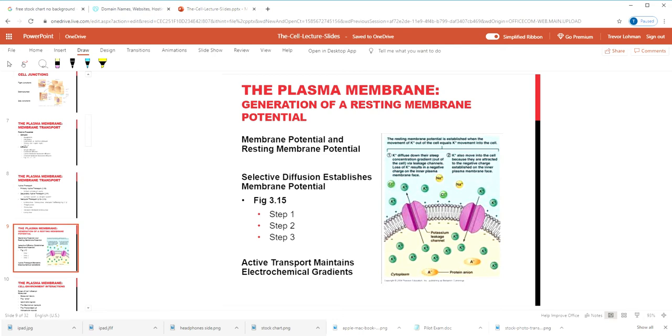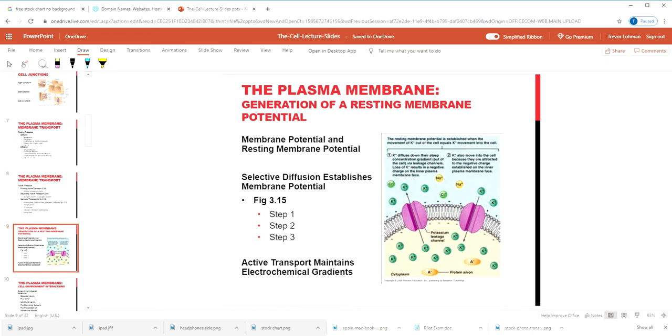Okay, so we're going to talk about this idea of a membrane potential. What in the world is a membrane potential? If you remember from earth science or physics, the idea of potential energy and kinetic energy: if I pick a big rock up over my head, I've now stored potential energy. I've created a gradient. It wants to drop and hit the earth. As soon as I let it go, it falls to the ground. By putting the rock on the top of a ladder, I've stored potential energy. All I have to do is push that rock off the ladder and it will fall.